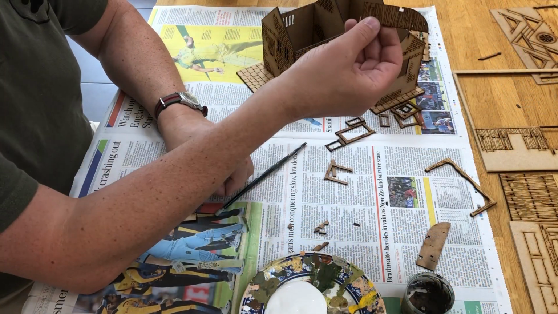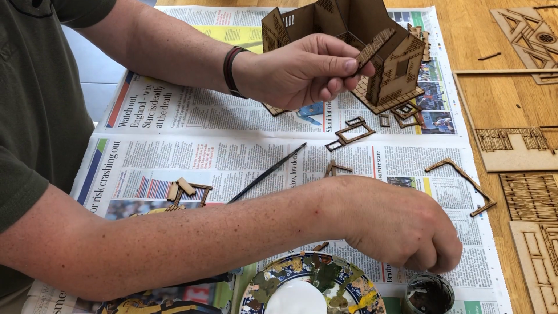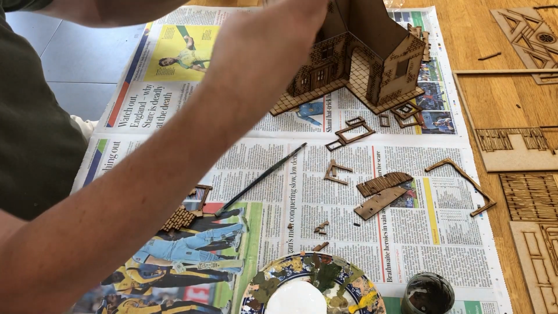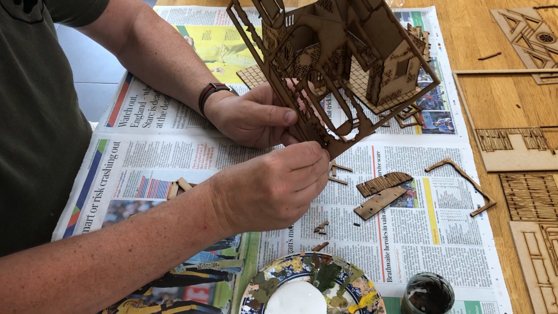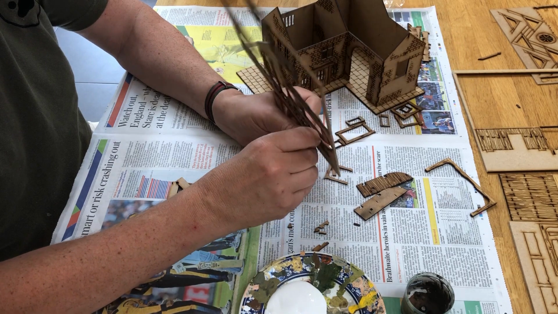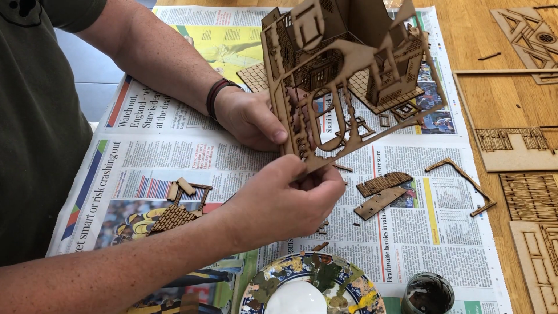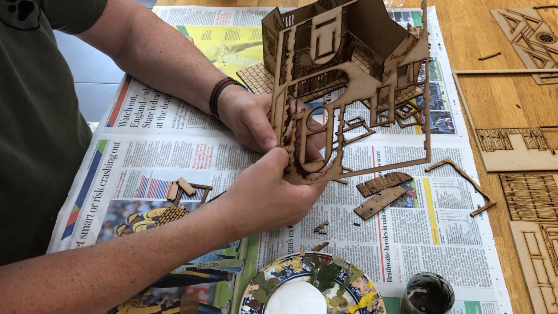Okay, well, I've been looking at these doors, and what we've got on them is a couple of little lugs which I believe are going to be used to hang these doors on a kind of hinge arrangement, which, looking through them, I think there's got to be these little circular holes with pegs on. So I'm going to pop them out and just see how that works.